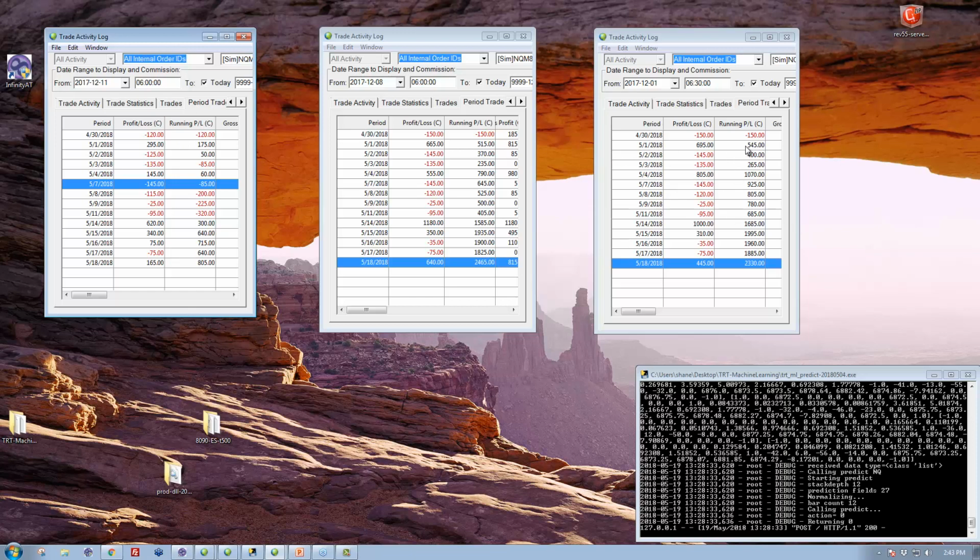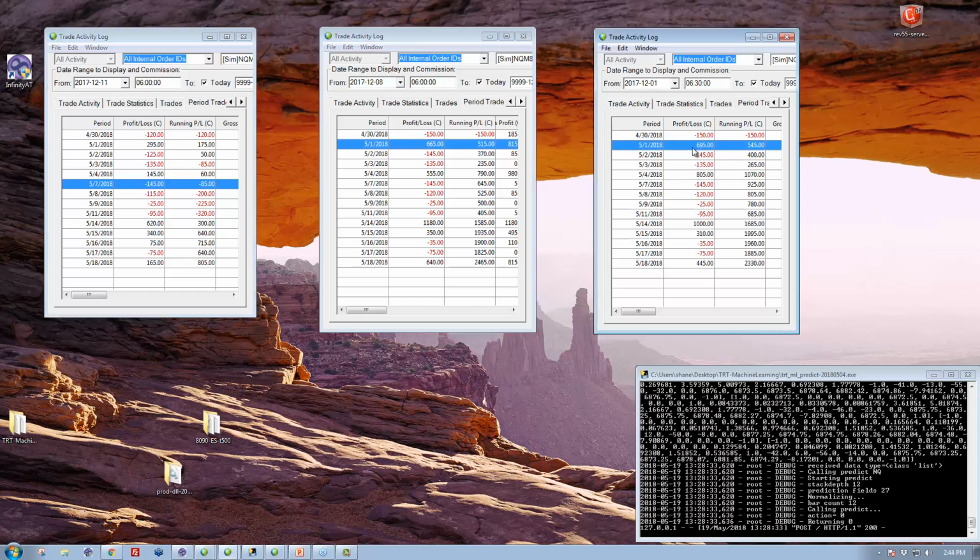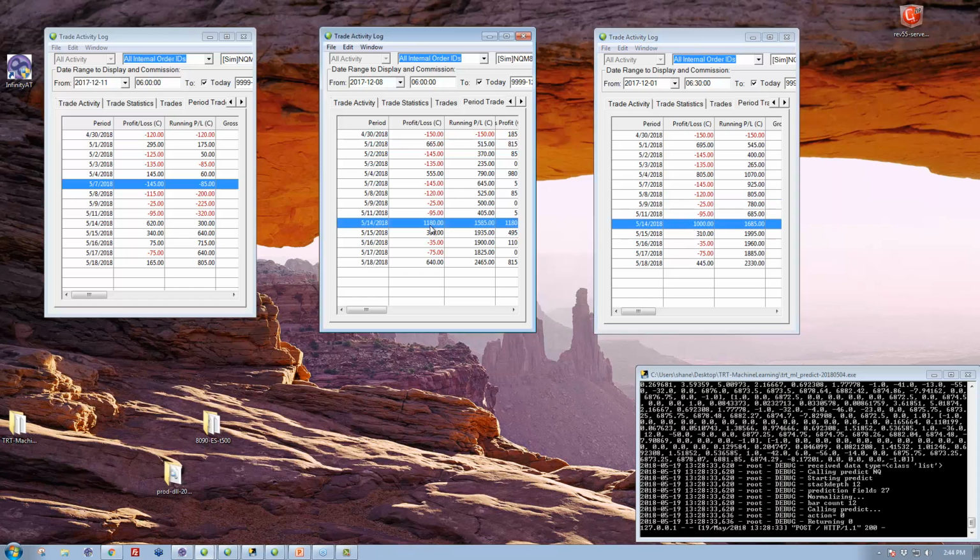So for 3 contracts, what you see is, you made just a tad more, $30 more here. Here, quite a bit, $300. All right, these losses are all the same. Here, you actually made a little bit less than the 2 contract, which means you added later, and you ended up taking a loss on that contract you added, to the tune of about $180. This one's a little bit less, and then this one's a little bit less as well.